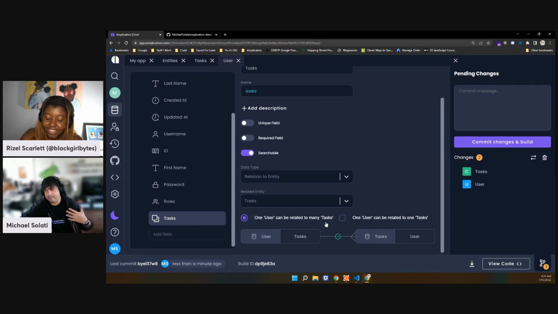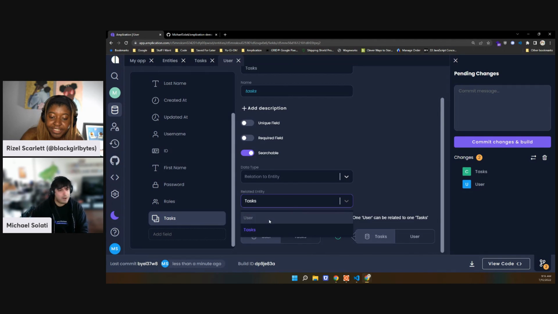Now, theoretically, if we lived in a world where it should only be one user with one task, we can always toggle that field. But I'm going to switch that back because that's a horrible idea. Let's say in reality the user field on task is going to be related to something else, you could always change whatever entity or table you want to relate that to.